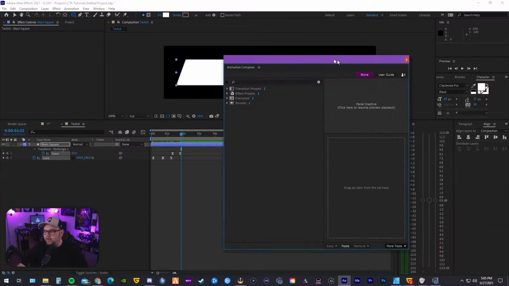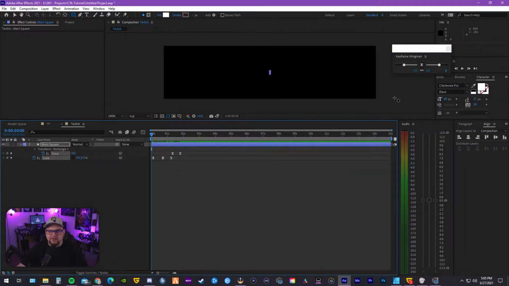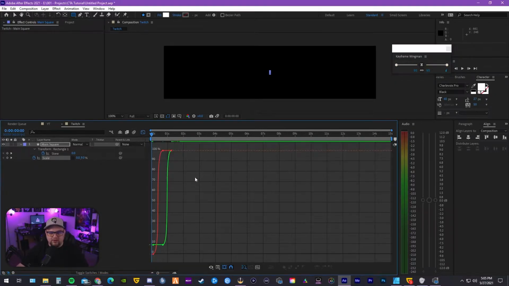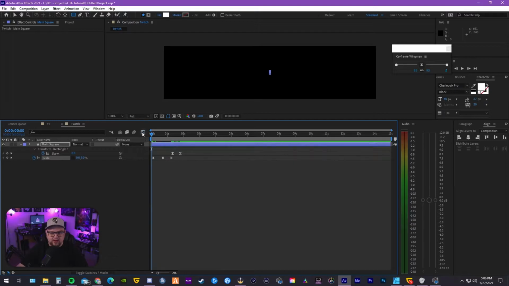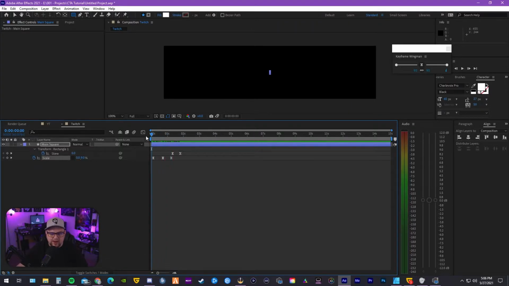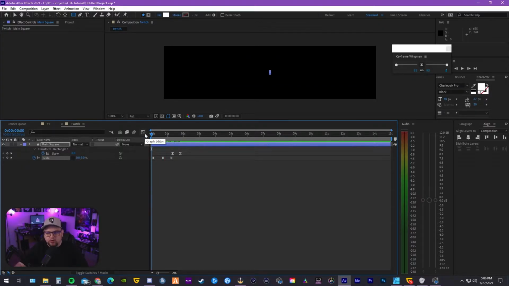We're actually going to use Mr. Horse again. If we go down here to More Tools, we go to Keyframe Wingman. And what that'll do is, if we highlight these keyframes and we drag these up, it's changing the graph editor for us without having to go into the graph editor. So it starts off slow and ends slow, and then it's fast in the middle kind of thing. So let's see how that animation plays out now. See how it starts slow and ends fast, and then it kind of even ends slow. It helps when you make noises with it, like whoosh. Whereas before it was like beep, doop, boop. You know what I mean?